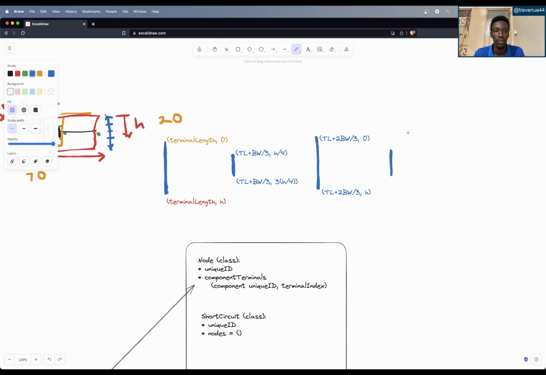Whose beginning point, this part would be what? Terminal length, right? The initial terminal length that we know.